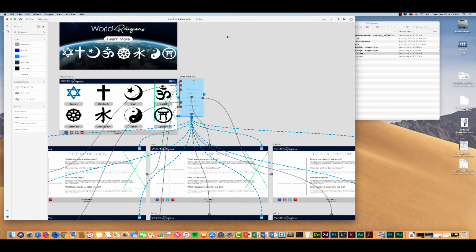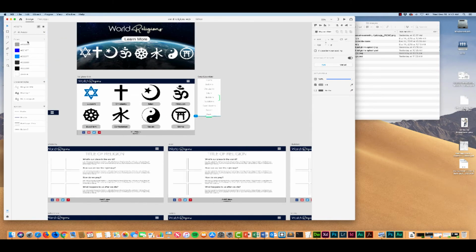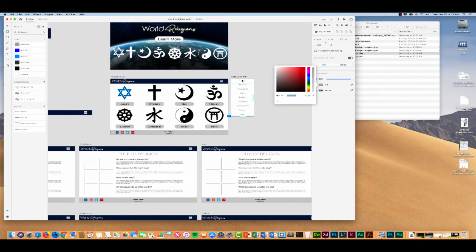What happened to my toolbar? Oh, that's because I'm in prototype. Go back to my design piece. Click on my background page here. And what I want to do is the fill with that dark color. So I'm going to do the fill with... Oops, I don't have that dark color named anymore.